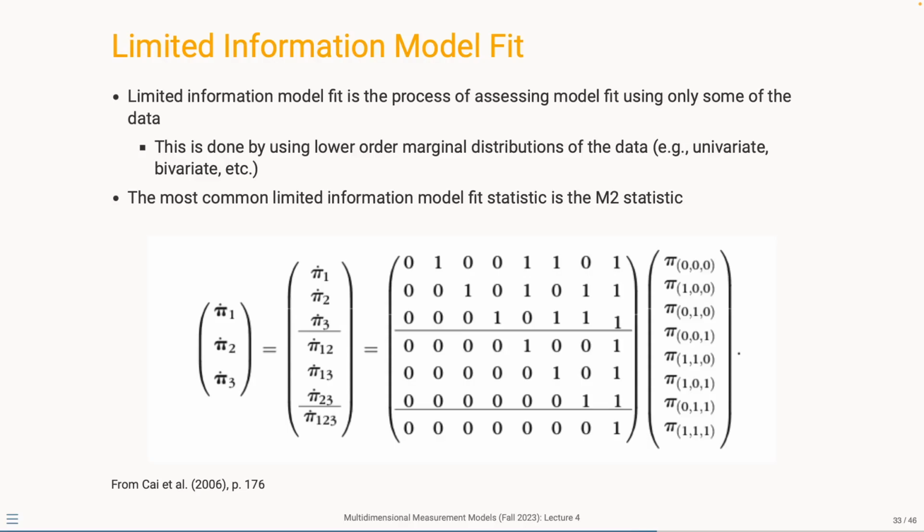But this is where limited information model fit comes in. This is the article I sent you. This is one of the images, from page 176. This is the cool part of it. Here, on the right-hand side, is a hypothetical 3 items. These are the 8 probabilities associated with each permutation of a response pattern. This is the target that we're after. But we can't build that target. We can only build moments that go into it.